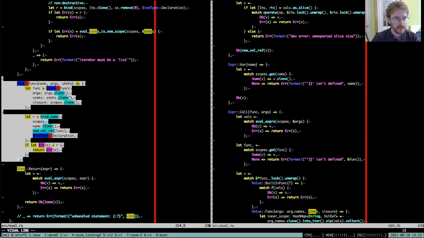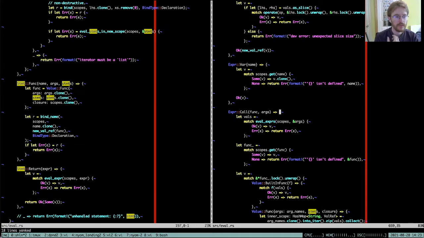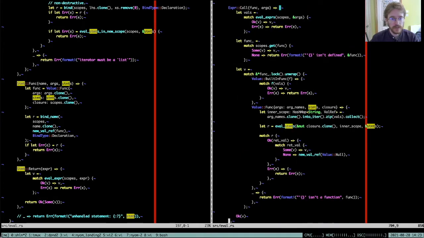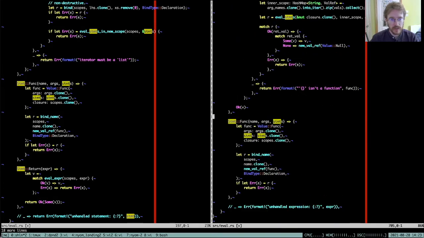So this is for creating a new function and assigning it to a name. And now we're just going to have the same thing, except the function value is just going to be returned as is.